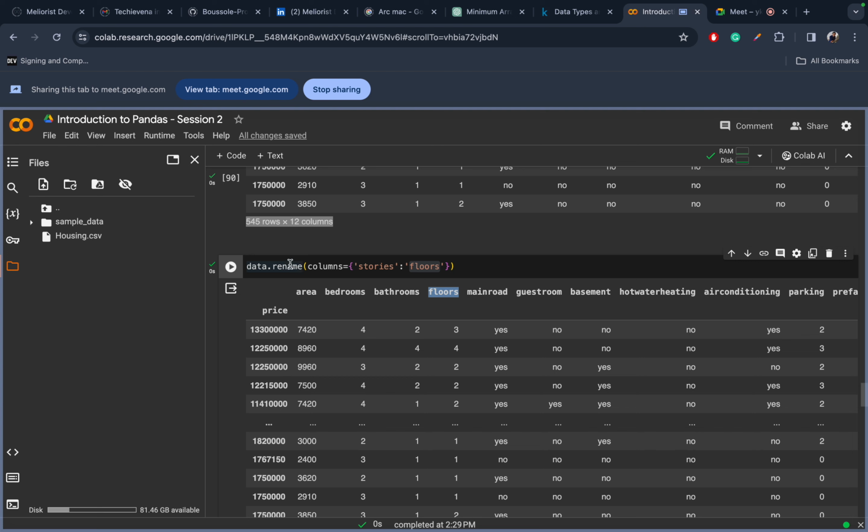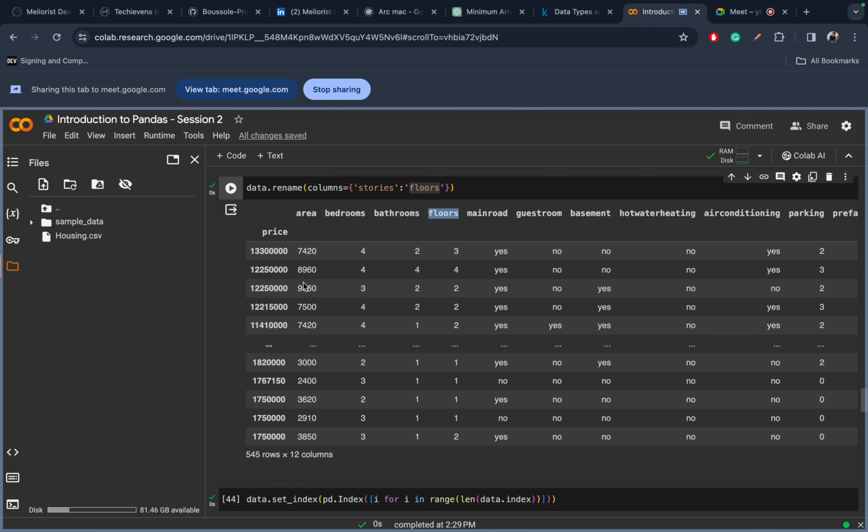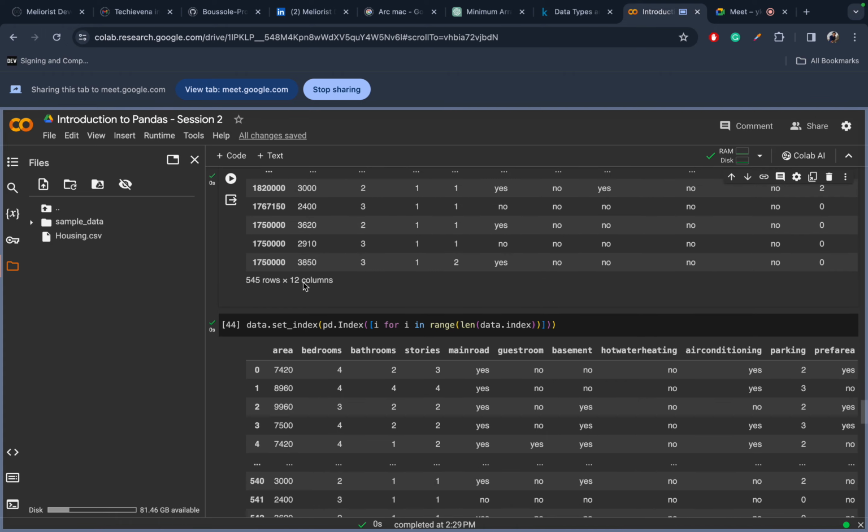By default, inplace is false, which means when you execute the rename method, it will create a copy of the dataset and apply your desired changes. If you set inplace to true, it will directly manipulate the original dataset and will not make any copy of it. So that is how you can rename columns or items in your data frame.